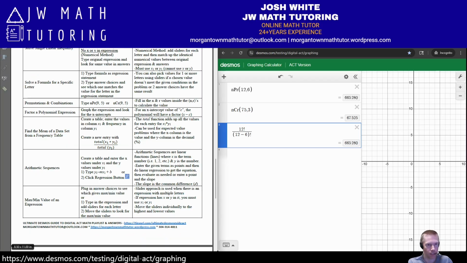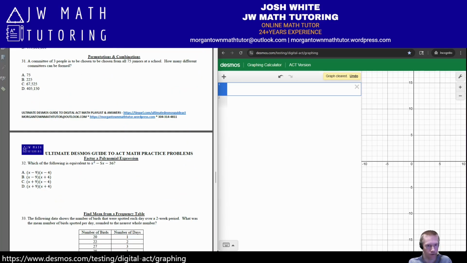All right, now we can go back to the guide. We can talk a little bit about factoring, basically factoring polynomials. So the whole idea is, if you have a graph of a polynomial, you look at the x-intercepts, and you take each x-intercept and make a factor from it by doing x minus that number. So if the x-intercept is 9, the factor is x minus 9. If the x-intercept is negative 3, the factor is x plus 3, because it's x minus negative 3, but the two negatives cancel and make it positive. So that's the whole idea.